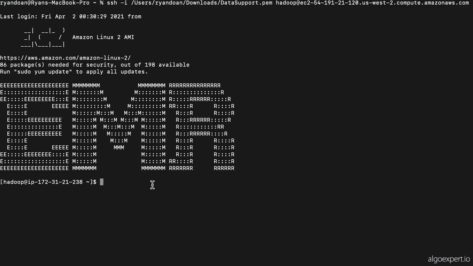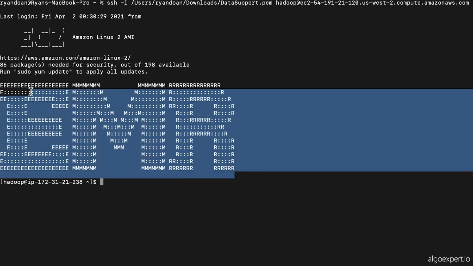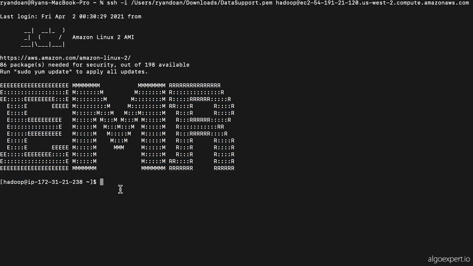So the first thing I've done here is I've SSH'd into the name node of the HDFS cluster. You'll see that I'm actually using Elastic MapReduce to set up this cluster for me because it's far easier than setting up my own locally on my Mac or something. Now, the last time we saw the name node of our Hadoop cluster was in the web interface that we saw the different data nodes and we could browse the file system. That works perfectly well when those are the things that we want to do. However, if we want to use other software that's also installed on the Hadoop cluster, a good way is just to SSH into the name node.